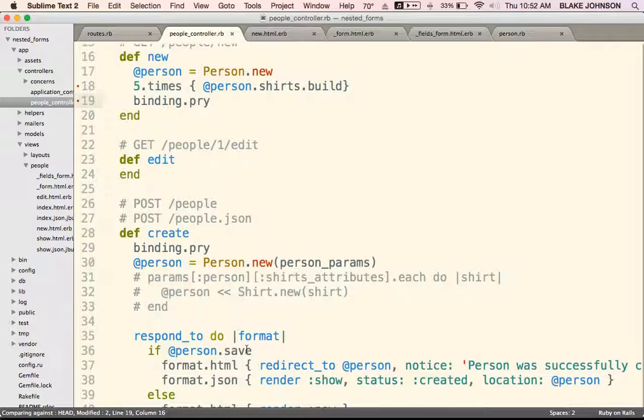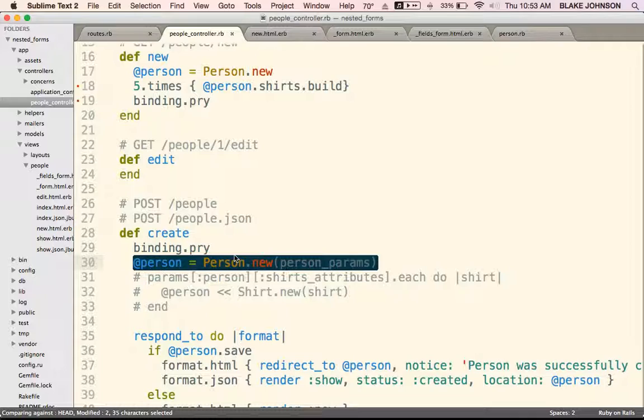So I kind of don't understand how person ID is populated in the shirts. Like when you create a new shirt, how does it know to populate person ID? It does it in this step, and we haven't gotten here yet, so let's talk about that when we get to the form posting. Other questions on this? Do we understand what build is doing?